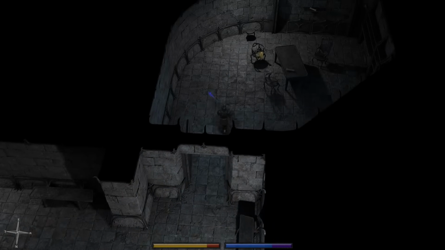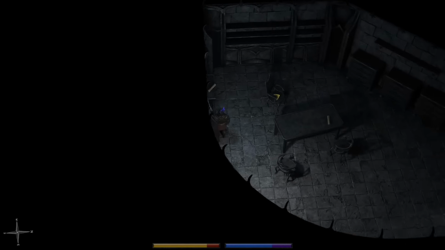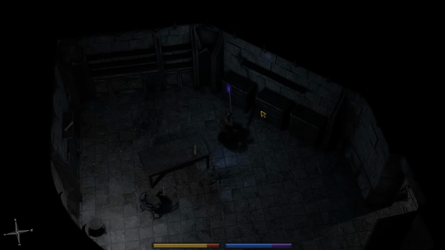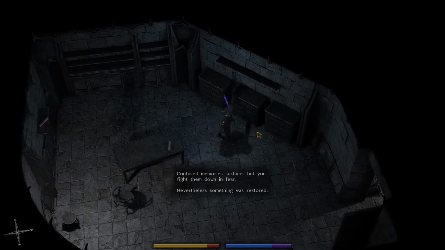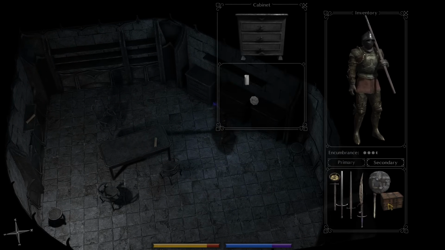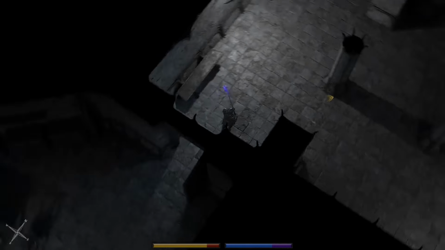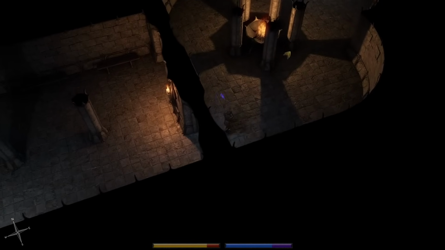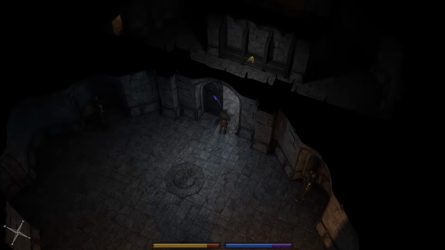I would guess that it's gonna be in here. That was from, I guess, that scroll. Alright. And there it is. So there's the round shield token. Take that. And there's the corresponding engraving in the floor.